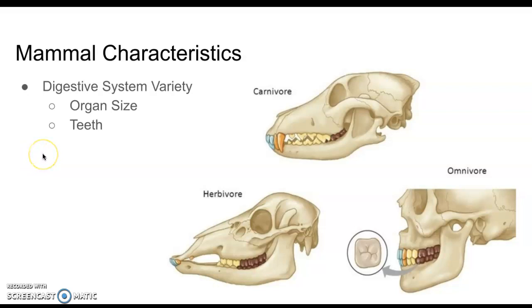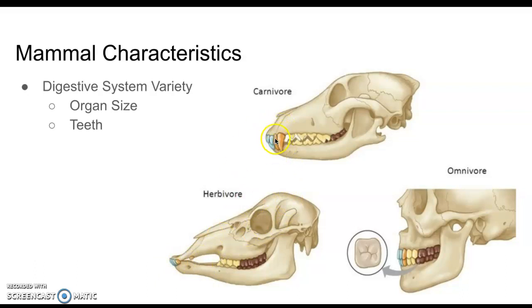Another characteristic that they have is that the different types of teeth vary depending on the organism's food source. So notice here we have 3 different types of teeth. We have the molars that are large surface and strong. You have the incisors, the smaller teeth that are found up front. And then you have the canines, which are these large, long teeth.